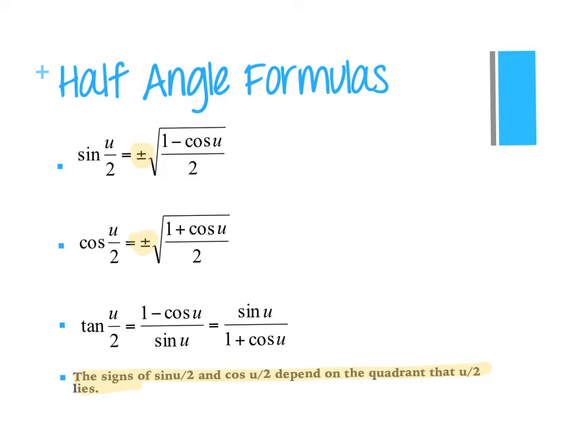And the plus or minus is determined by you, by knowing where the original half angle is. So if the original half angle falls in the first quadrant, they're both positive. Second quadrant, cosine would be negative, sine would be positive. Third quadrant, they're both negative. In the fourth quadrant, the cosine is positive and the sine is negative. You don't have to assign a sign to tangent. Tangent involves both the cosine and the sine, so it does it for you, okay? But the ones that you have to figure out are sine and cosine. Again, where the original angle lies is where you would get the sign from.